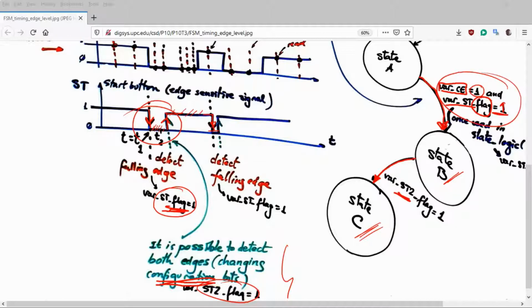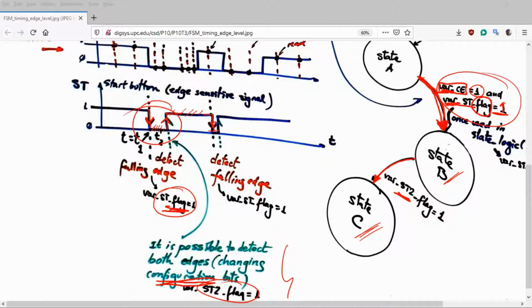So if this is what you need, this has to be detected and saved this time in memory. So you can use these two memory variables to make that kind of change of state. That is the point.